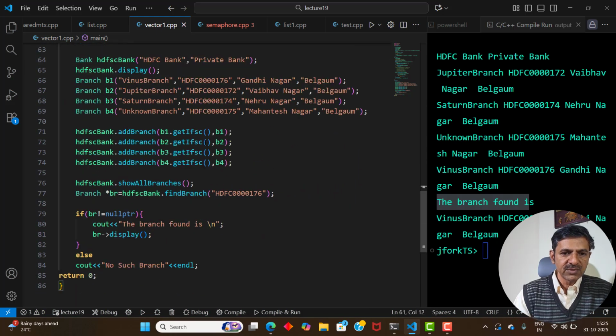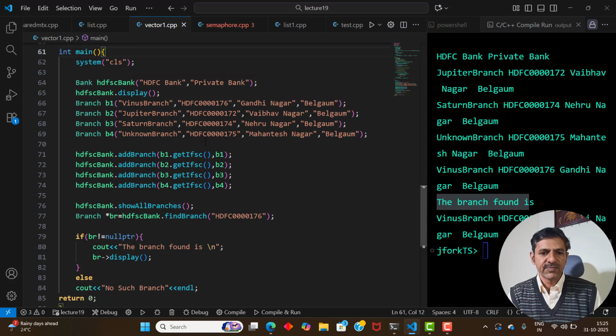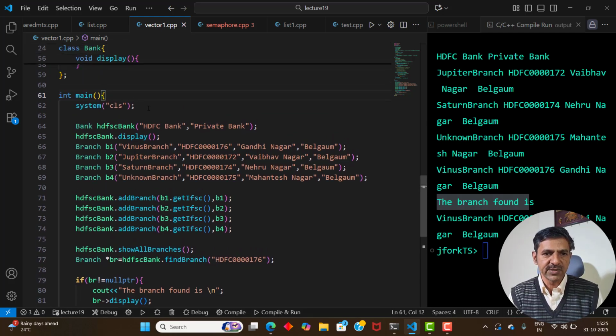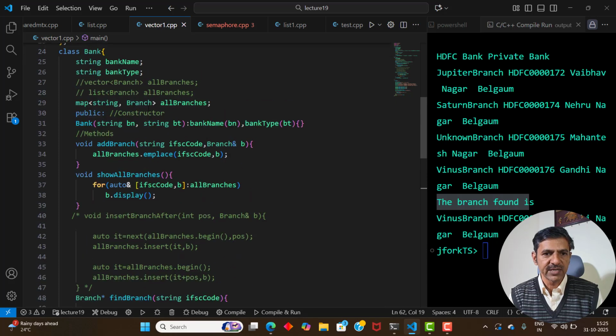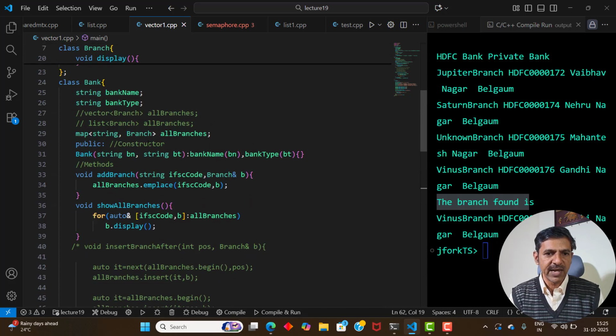So did you follow the application of all the three standard template libraries for a given application scenario? I'll share the source code of this with you, and then you can check what modifications you have to do to get the map working. Is that okay?